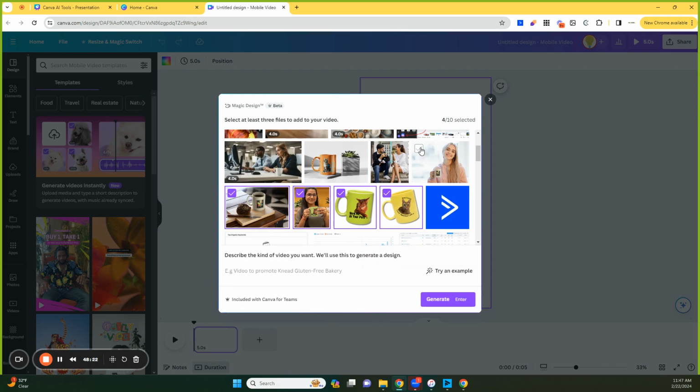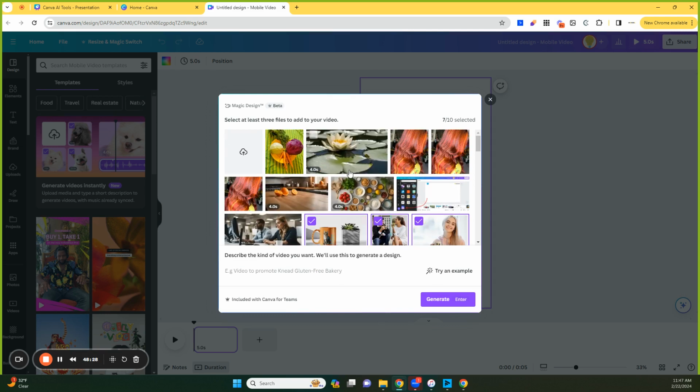If you don't have a lot of images to use, Canva does have a really nice stock library, and unfortunately you can't browse that here, but what I'll often do, for an Instagram Reel, is open up an Instagram story template in Canva, add in some of the photos I'm going to use, download those as images, and then if you upload them here, you can use the stock photos. So I like doing that.